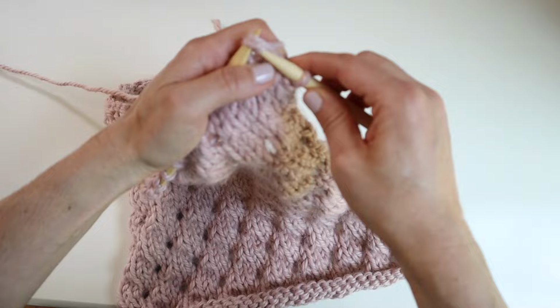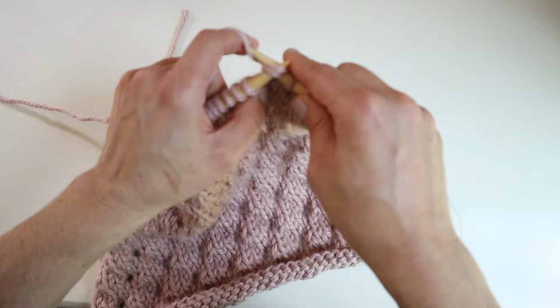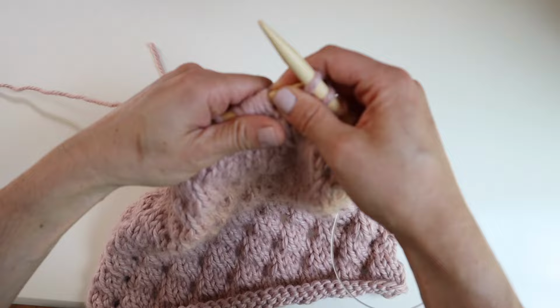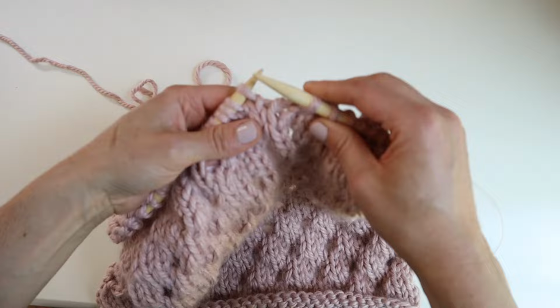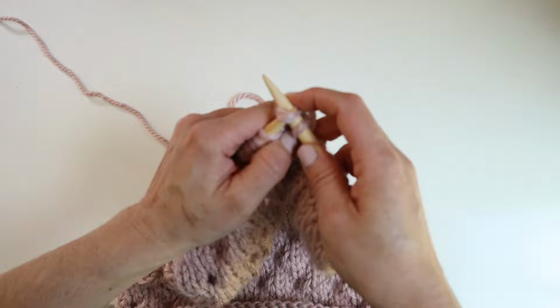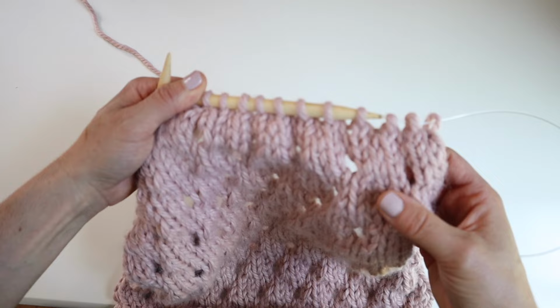I want a really tight cuff. If you don't want as tight of a cuff, you could do a knit one, knit two together, knit one, knit two together. But I like the look of kind of a wider sleeve with a sharp decrease for the cuff. So I'm going to knit two together all the way to the end, and I'm going to make sure I end up with an even number of stitches. But this is what it looks like to knit two together all the way to the end. So you're basically decreasing the stitch count by half. Okay, so I'll see you here at the end.